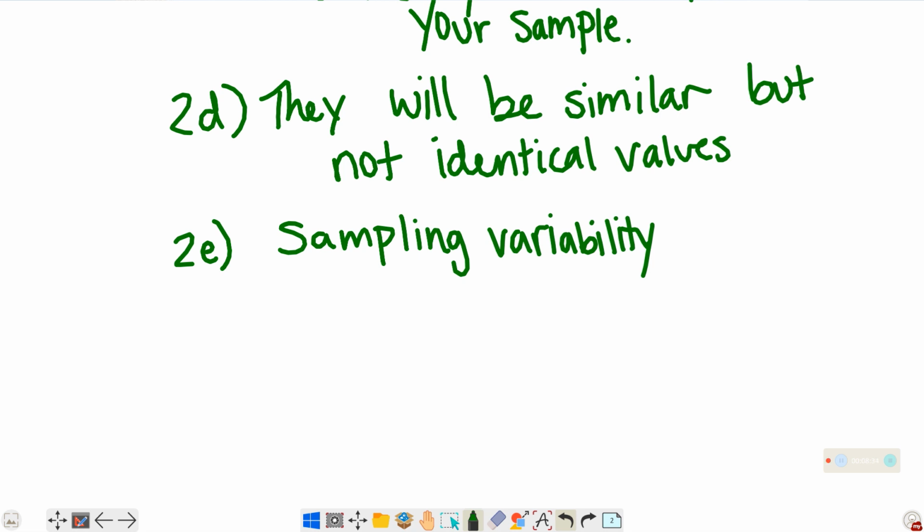And finally, F. Does sampling variability that you gave apply only to sample means? So one thing that you might say here is it wouldn't apply to a population mean, because if you asked the entire population and took the mean, you should get the same answer as if you asked that same group of people again. It doesn't apply to population means, but there are other versions of finding center, for example, median and mode, and so it could apply to that. Sampling variability would apply to any sample statistic.